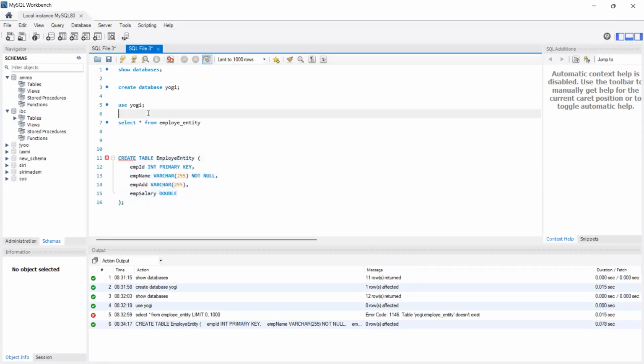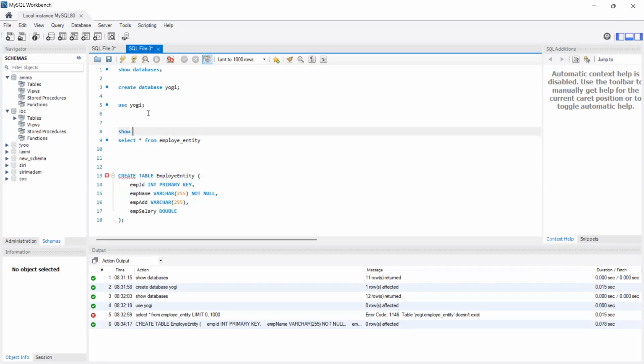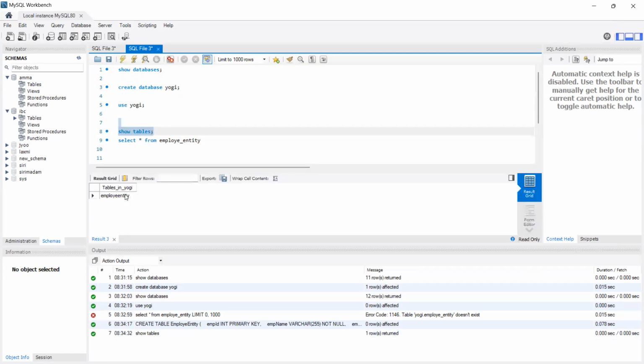Now I want to show my tables. SHOW TABLES. How many tables do I have? See, the employee entity table is there. But this should not be like that.